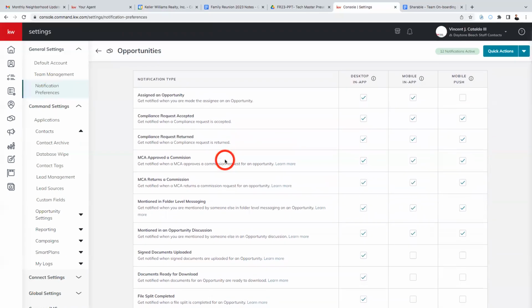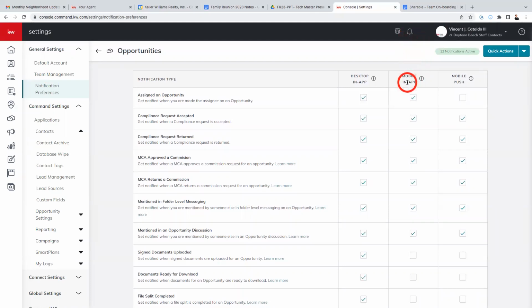Not only that, but towards the right-hand side, you'll have 3 different options for the type of notification you can choose to receive. One would be, I always want to receive this type of notification on the desktop in-app version. So every time I log into Command, I'll always get a notification at my bell icon at the top right.